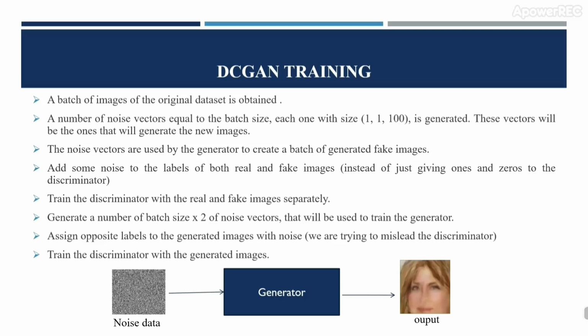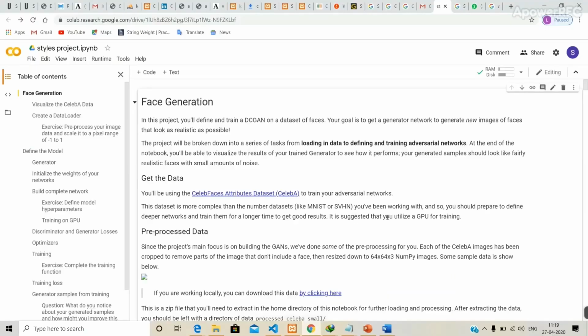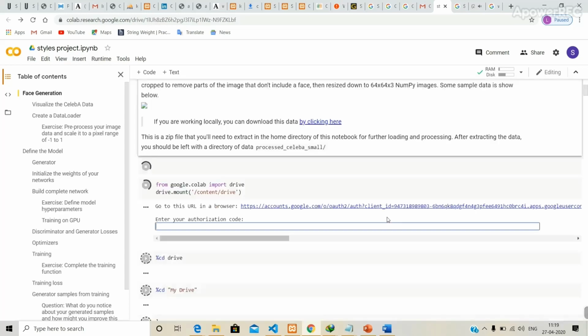The next part will be explained by the team member Vardhan. While coming to my project code, this is my project code to explore my project.